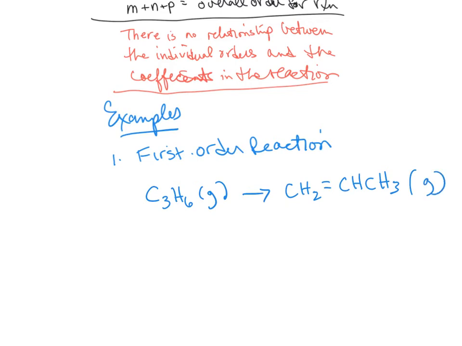On the left-hand side, the name of the molecule is cyclopropane, and then we have propene on the right. Cyclopropane is actually a molecule with a triangular shape. The corners of that triangle are carbon and hydrogens, three times in a triangle. And then it opens up into this linear molecule.